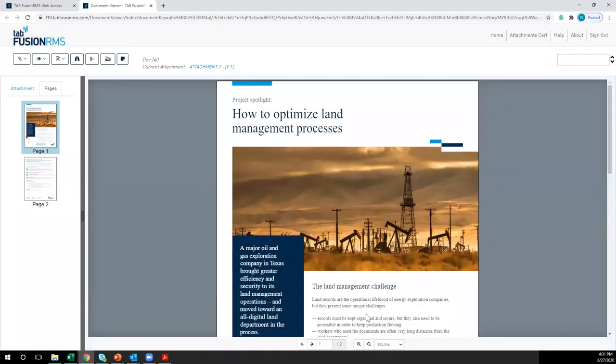This is now all OCR searchable via this tool here. In Fusion you can add new attachments, create new versions, and really have a great experience with downloading and accessing this record.